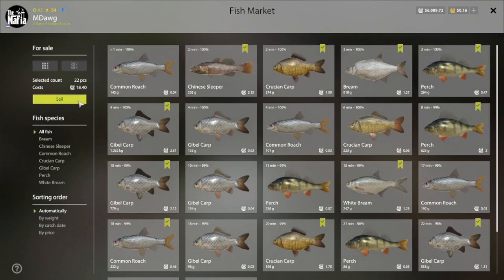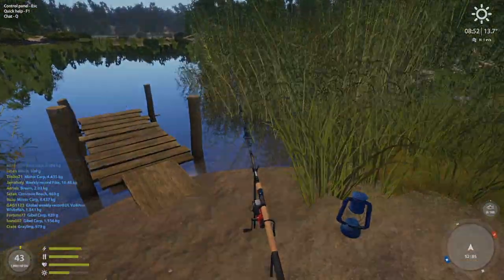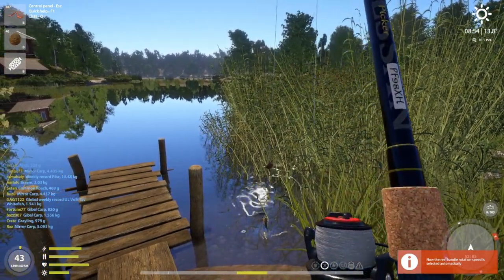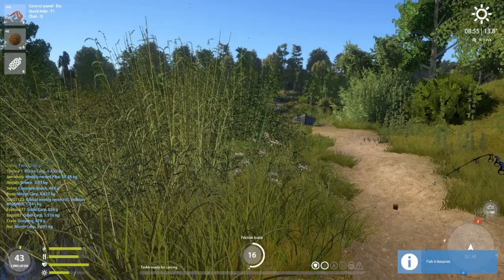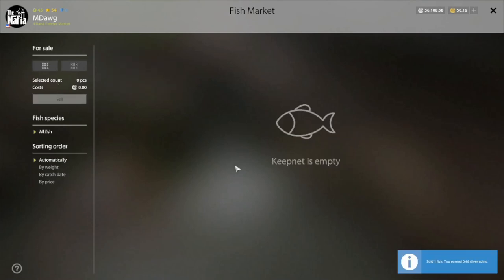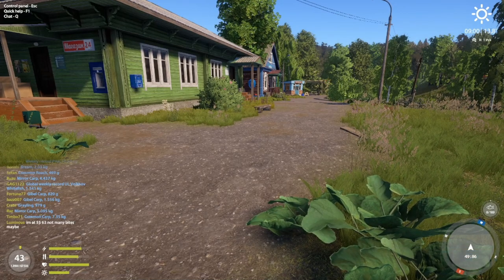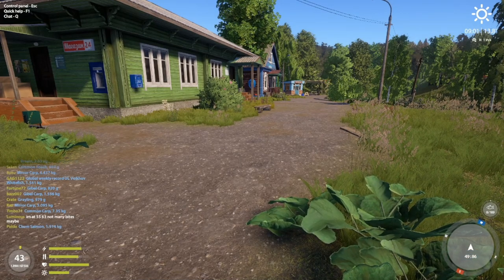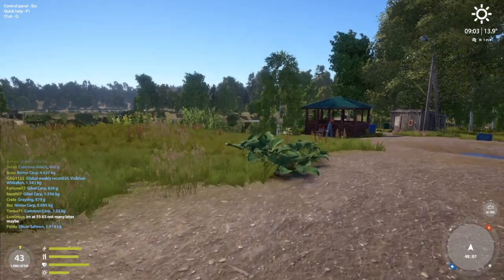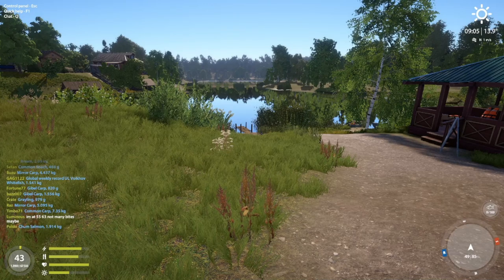No real silver to be made doing this, but you can certainly have some fun and level up your float fishing. And if you're new to the game, then what seems like no silver to a seasoned player who does carp fishing and all that, for a new player, those cafe orders and selling a few fish like that actually add up pretty quick, and help you afford those early kits that you can buy for feeder fishing, float fishing, whatever you're getting into. Anyway, there's a way to catch some sleepers and do a little float fishing here at Mosquito.